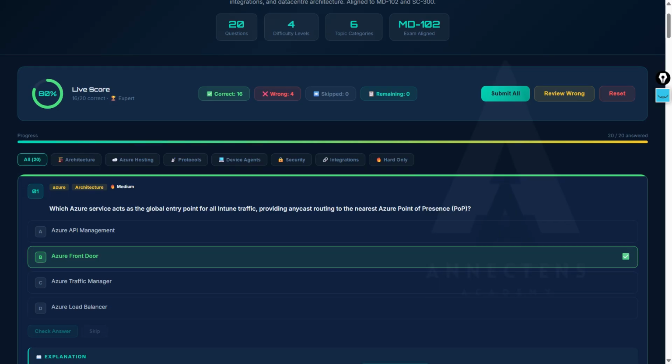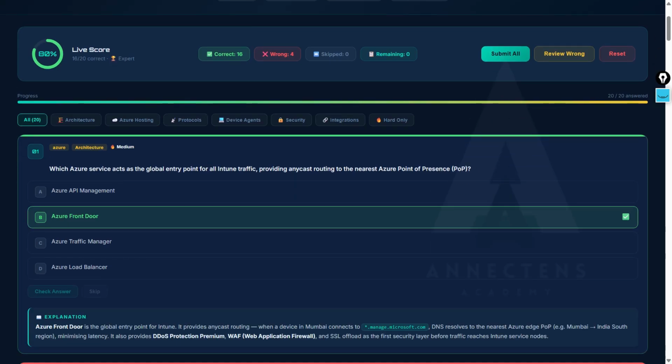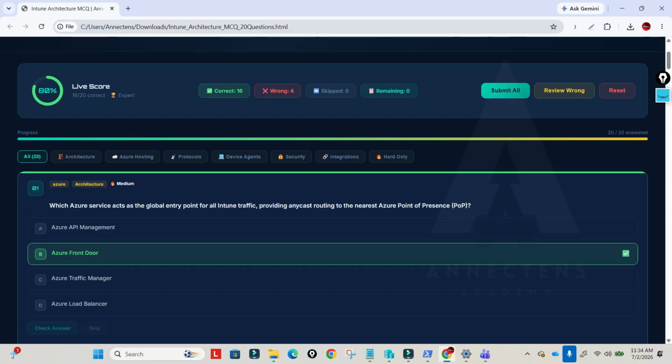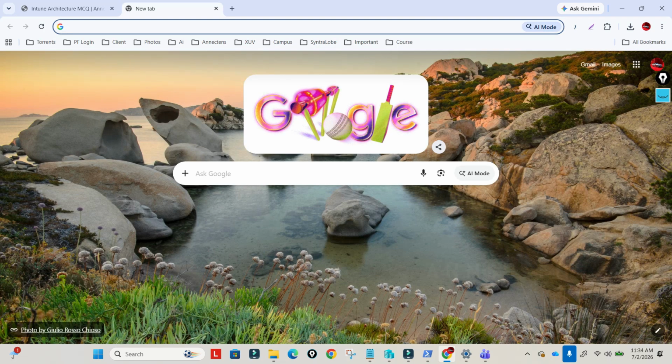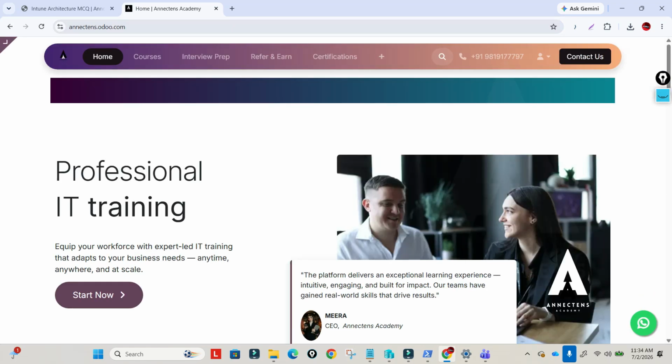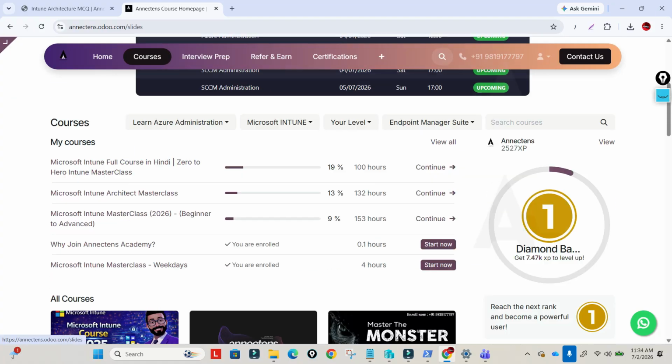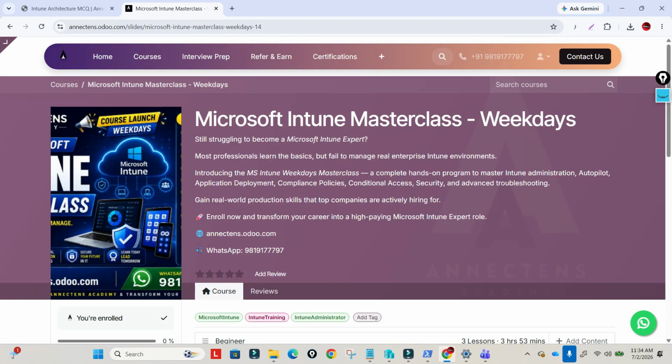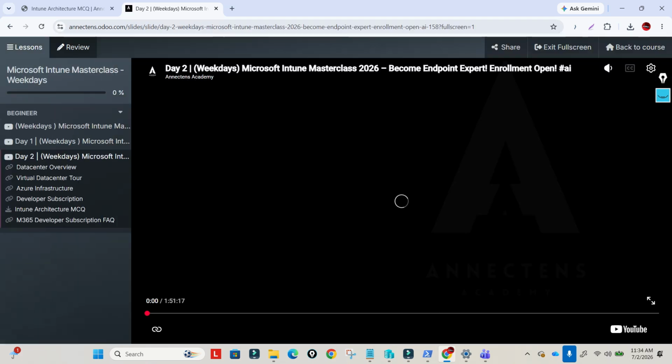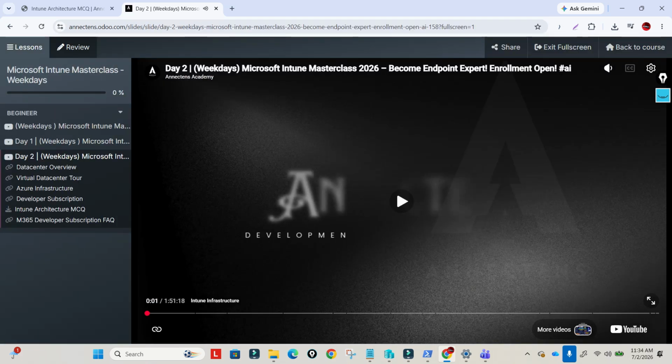So this file will be included in your materials. One more thing, let me open this. For yesterday's course, I just wanted to give you something. If you go to day 2, I have given you some links and one Intune architecture MCQ. This MCQ is the same one we addressed just now. This is already part of it. You just click on it, download it, and do the revisions.